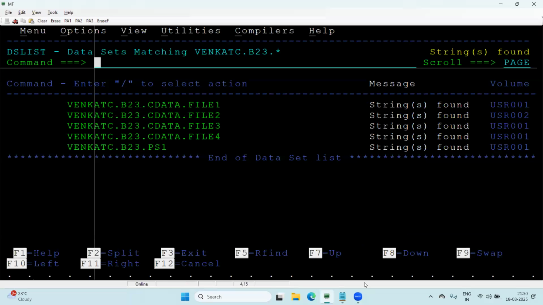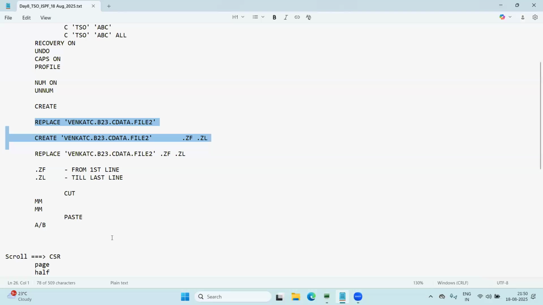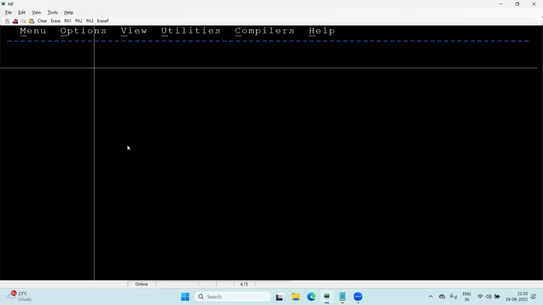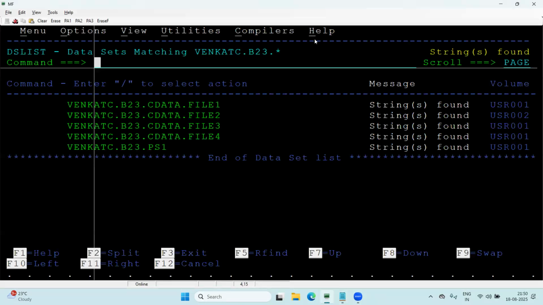Okay, so this is a very big advantage. We will use this inside PDS only, right? No, we can. I'm using it here also. Oh, okay. So we are able to use it, right? It's working.